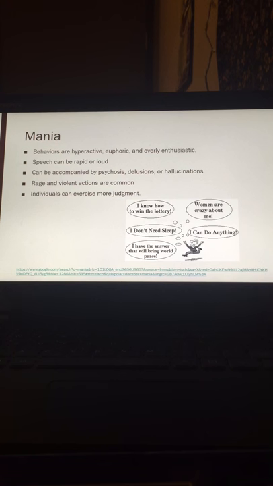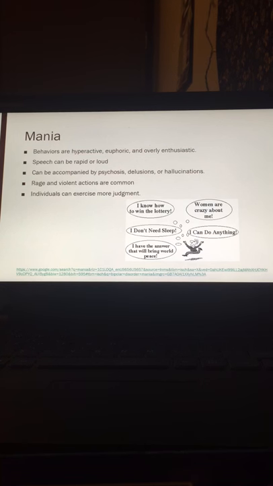So remember back when we learned about schizophrenia, psychosis is the loss of contact with the sense of reality. So then delusions and hallucinations kind of fall underneath that. So delusions are beliefs not grounded in reality, and hallucinations involve the different senses that contribute to the individual doing something that they shouldn't or sensing something that is not there.